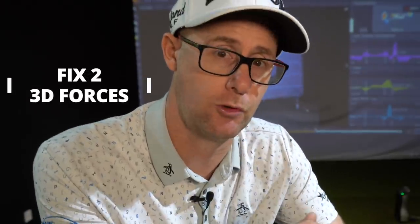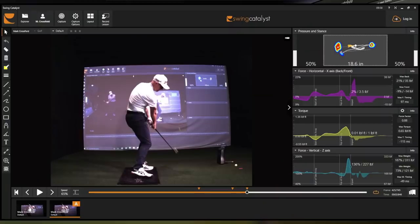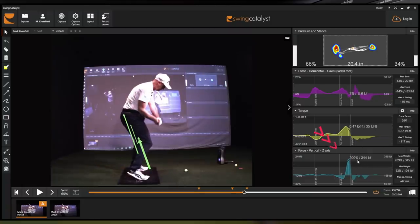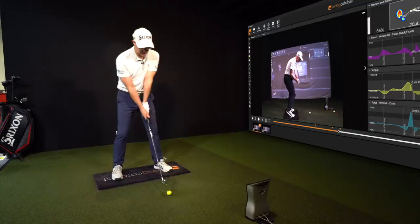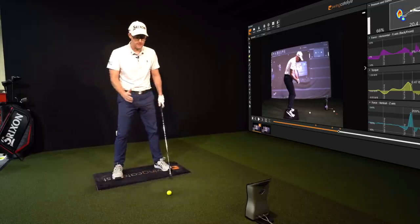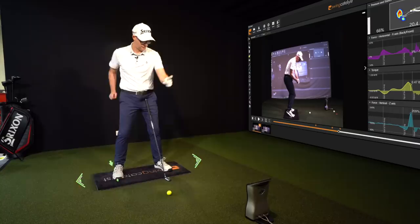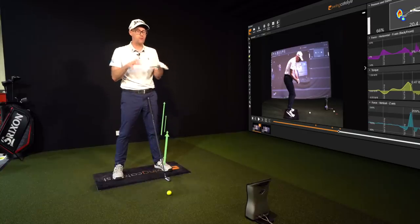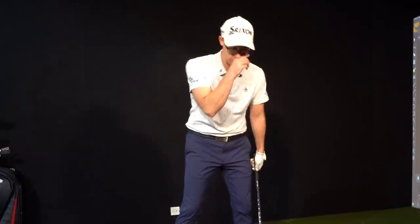So if you want to keep the strong grip but get those hips rotating more, we look at the lack of hip clearance here compared to this impact position. We see the peak torque increasing and the peak vertical peaking earlier — the blue one where the club's still up in the air. By getting people to think of using the ground in a more three-dimensional way, it allows them to manage the grip and the face and improve strikes. That second swing still has the same strong grip. Rather than thinking of weight shift as a right-and-left movement, a 2D movement, I've included forwards and backwards and into the ground and up — moving weight more in three dimensions.